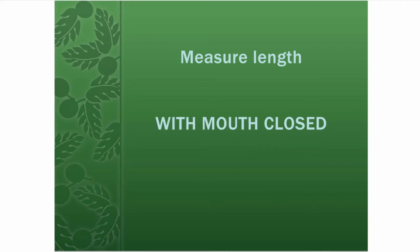The first step in measuring your fish is to be sure the mouth is closed. This is because many reef fishes have highly protrusible jaws, and the length of the fish would depend on whether or not the mouth is closed. And I'm going to show you an extreme example next.